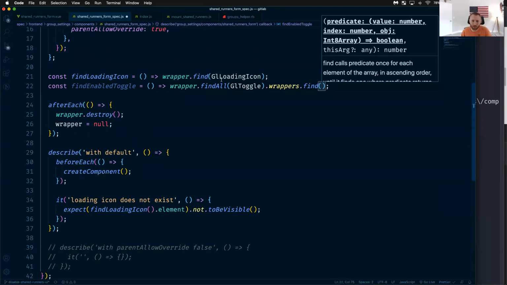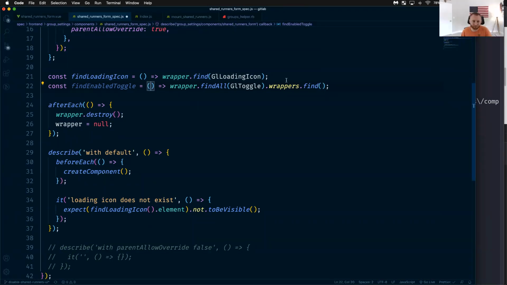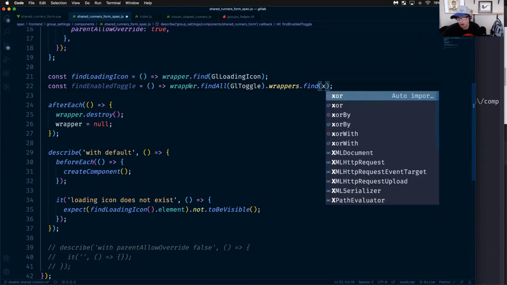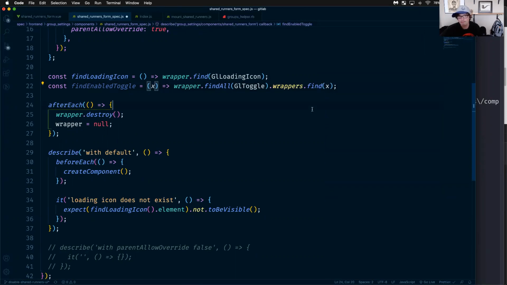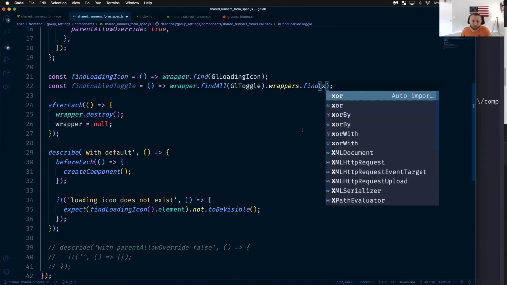So then I think doing a prop. Yeah, and I like to just use x, so I would just do an arrow function with x in it. Let's not take any arguments yet. We can get rid of that one. I would suggest, inside the find, doing x and then arrow.